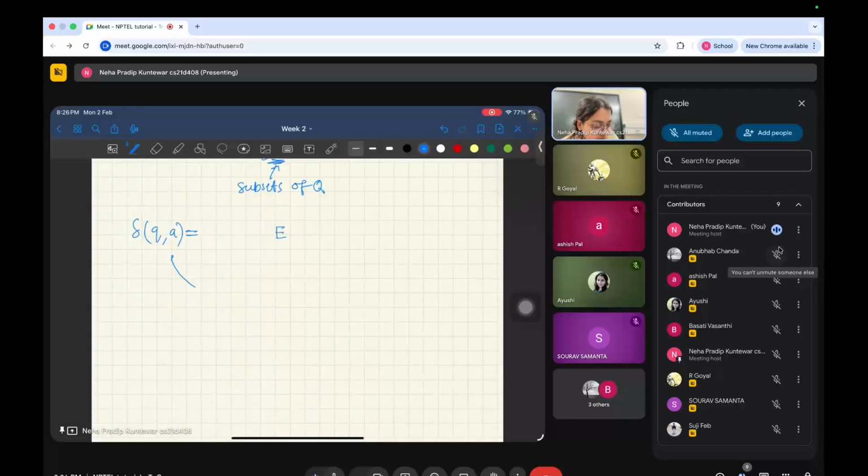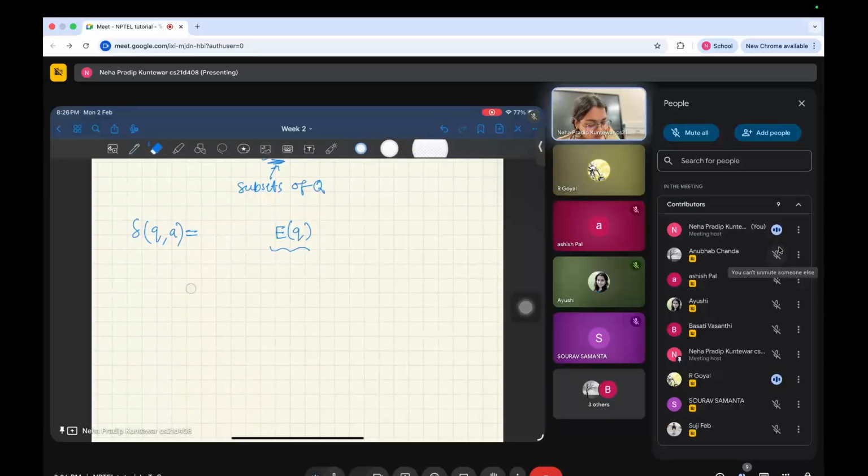So first you take an epsilon closure of Q, then I take its delta. Then I take delta of the epsilon closure of Q comma A. And these could be multiple states, right? So you want it for all of them. Let's write it step by step.